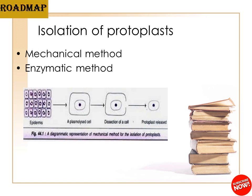The mechanical method for protoplast isolation is no more in use because it has some limitations. Although the method is quite easy, it is a very tedious and laborious process, requiring a large amount of labor. It is restricted to certain tissues with vacuolated cells, and the yield of protoplast and their viability is also low. And the cell wall degrading enzymes of the enzymatic method may cause deleterious effects to the protoplast, so workers prefer the mechanical method.